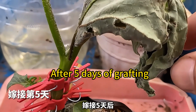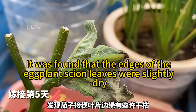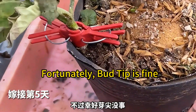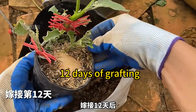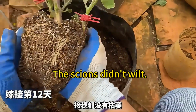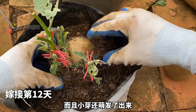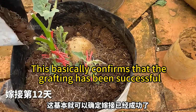After 5 days of grafting, lift the leaves for shade. It was found that the edges of the eggplant scion leaves were slightly dry. Fortunately, the bud tip is fine. After 12 days of grafting, the scions didn't wilt, and buds also sprouted out. This basically confirms that the grafting has been successful.